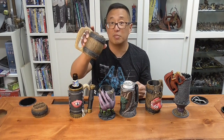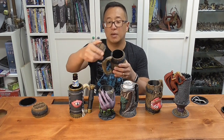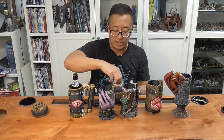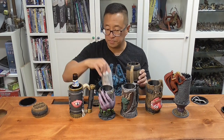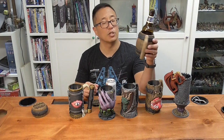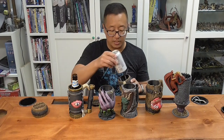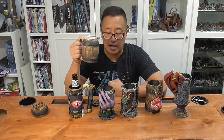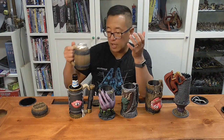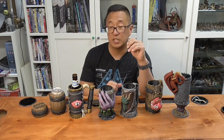Their basic tavern mug, which is this one, doesn't need an insert. But one of the cool things is it comes with this top that you can choose to put on there, and the cans can fit in here without an insert. And the beer bottle also can fit in there like this. It's a little bit tall in this tavern mug, but the cans actually look pretty good in here. And in all honesty, I wish some of these mugs were just these short little squat dudes as well, but I guess I can't complain too much. I don't actually ever drink the really tall cans, but you can fit those in there as well.